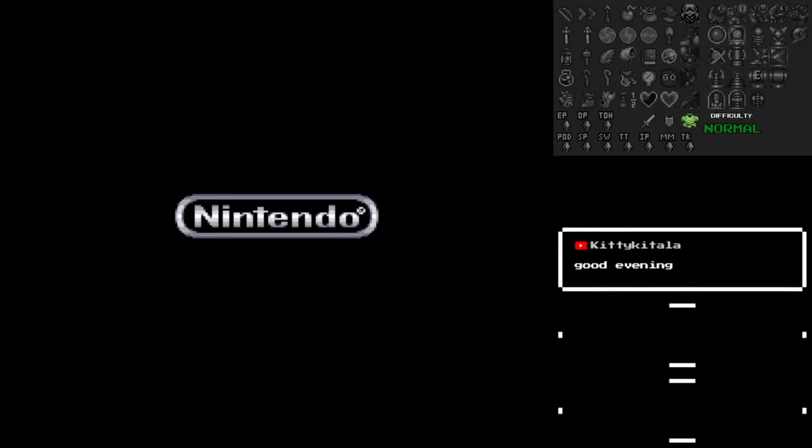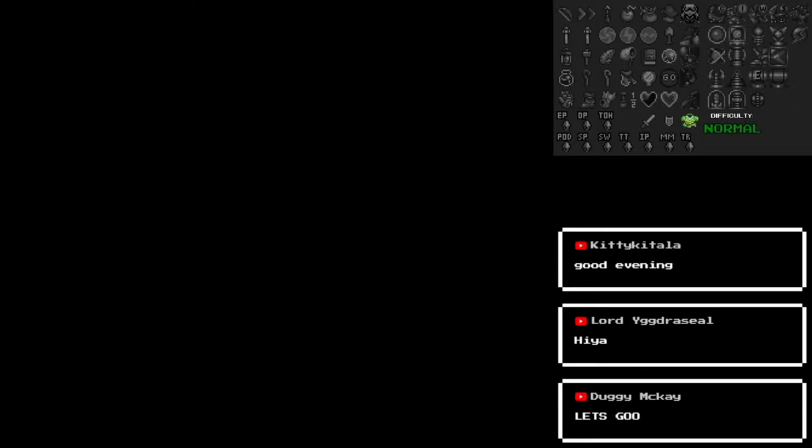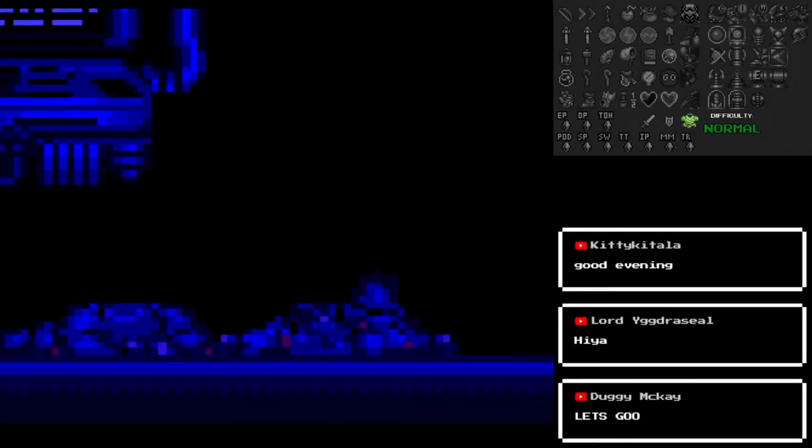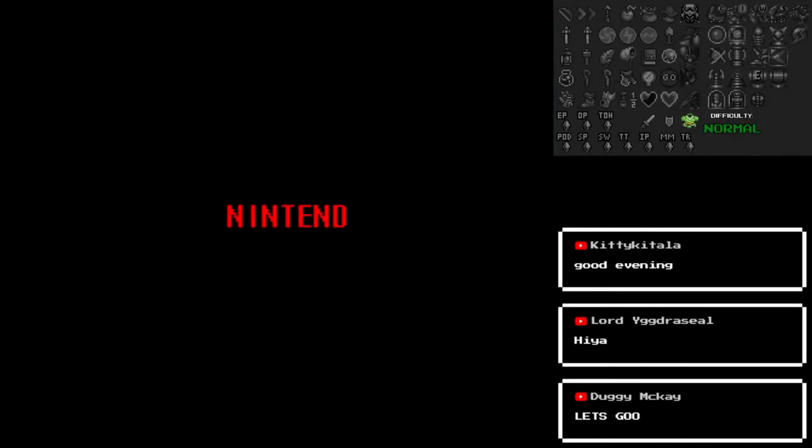Hello, Kit. Hello. Hello, Dougie. Dougie's here too. Yeah, we're here. All right, I'm excited. I'm excited too. I've actually been looking forward to this. This was a good choice, Kit.